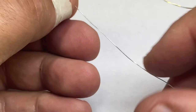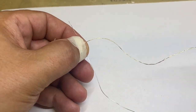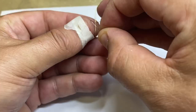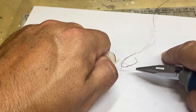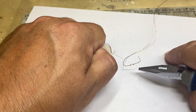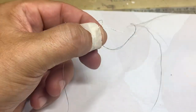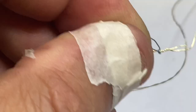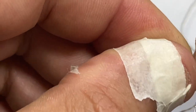And on the one end, I'll just get that spare bit of wire into a knot, pull that tight, and that's the start. Once that's on, I will wrap it round, and that can be your first sort of barb.